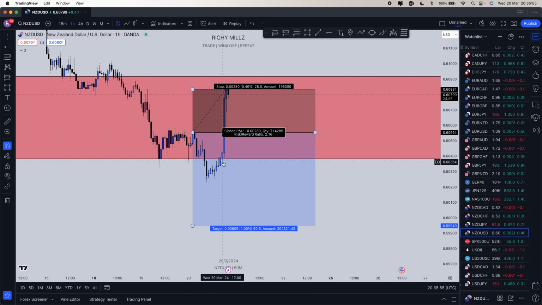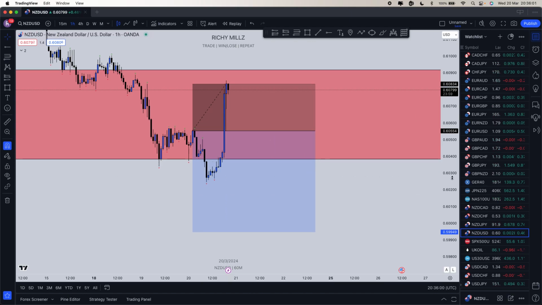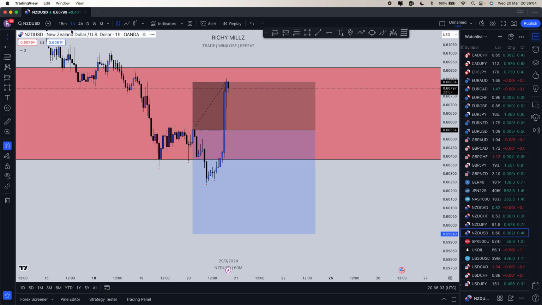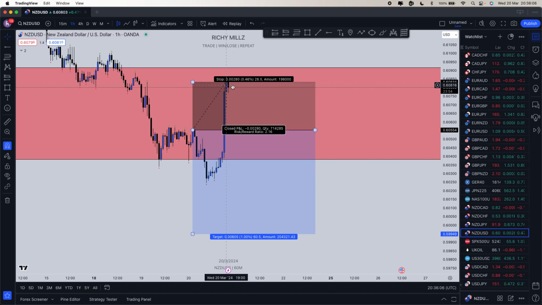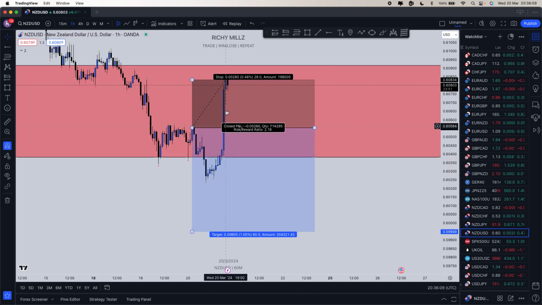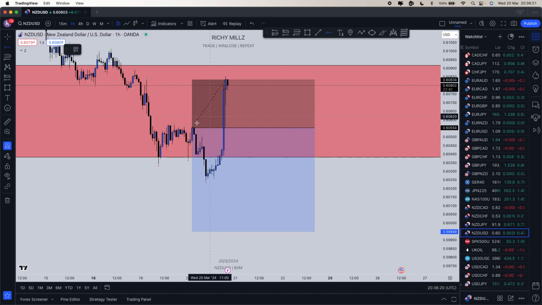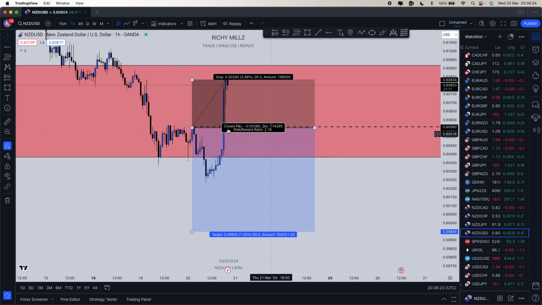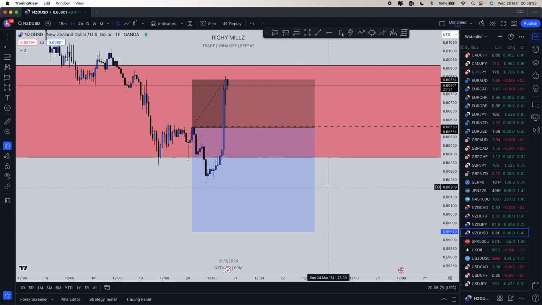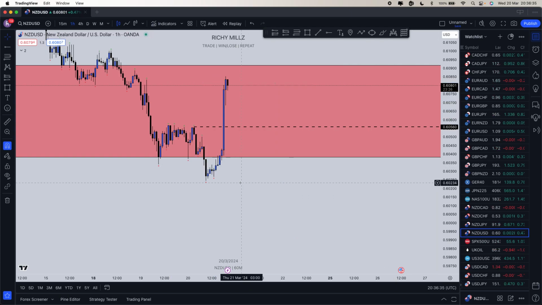So literally like 5 seconds after those numbers have dropped, you can easily get out of this trade prior to price stopping you out, because you already know price is going to continue heading up. So even when price got to about here, let's say this level where I got the dotted lines, even if price started closing above that area after you were already in profit, you would have closed that trade out, and you wouldn't have lost as much as you risked. It's as simple as that. That's how you read news, and that's how I do it.